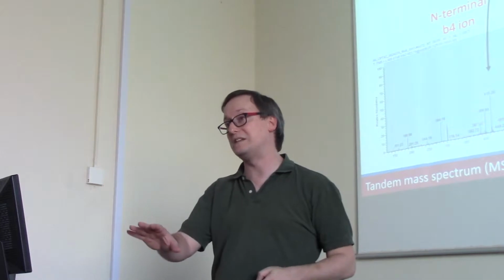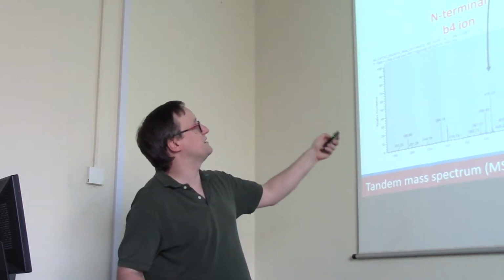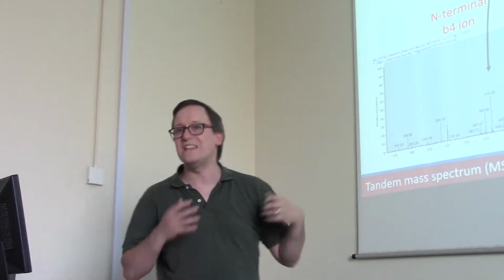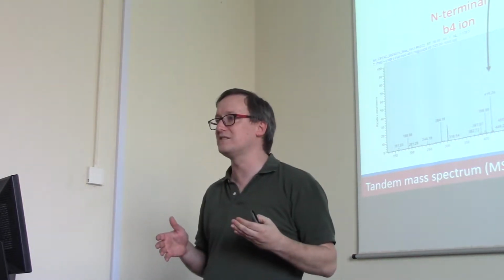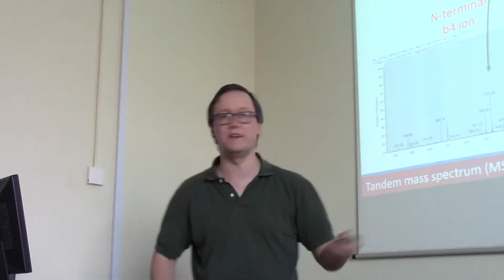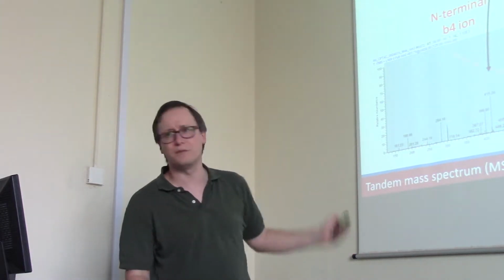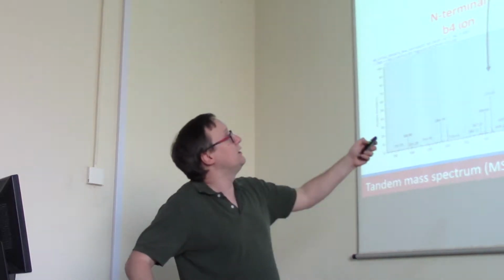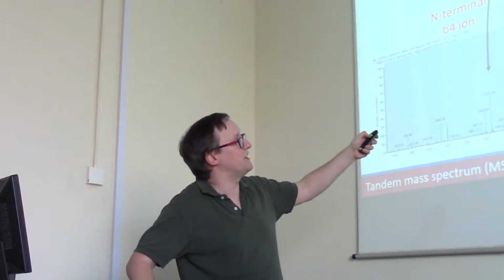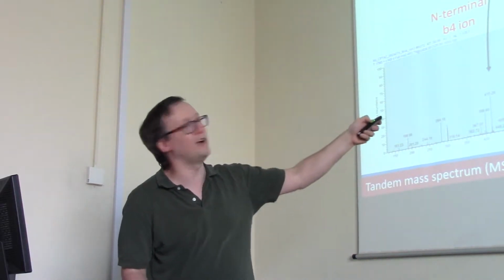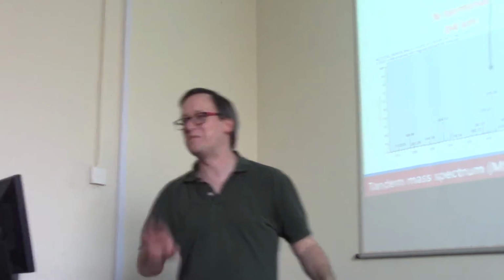Now, if I were going to be really pedantic, I would say this has a mass of X, this has a mass of Y. We could go across this. So we can add together all of those amino acid masses, add 1 for the ionizing proton, and we would come up with the number 415.2. Grand. Similarly, we have another 6 amino acids here. I like to joke that we call this the before ion, therefore we can call this the after ion. But that's okay, I'm not going to go there.